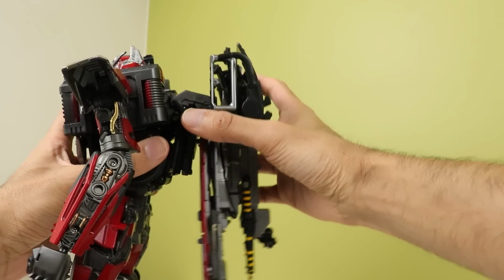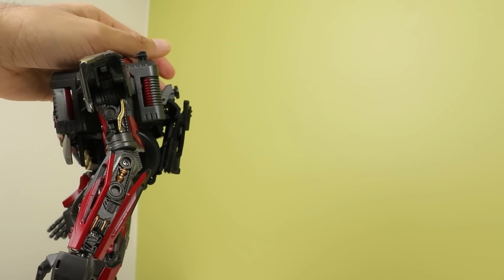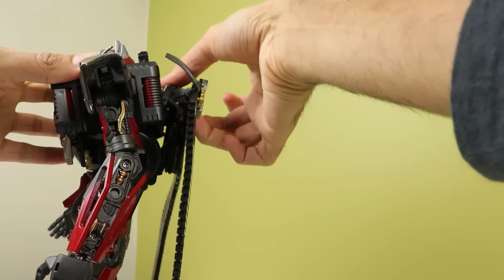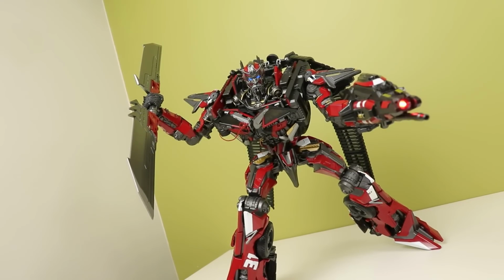But the coolest accessory that he comes with helps with both the stability and the look, as I said, and that's a new backpack. The backpack that it's currently got is on a mushroom peg, a really hard to take off mushroom peg, so keep that in mind. So you just slide it off and slide on these rubber bits, and yeah, this thing is now worth it. It just makes this figure jump to the next level in looks, and it's so cool.